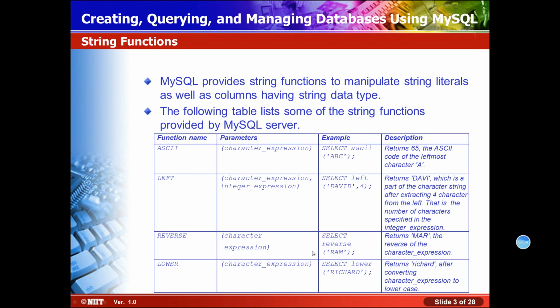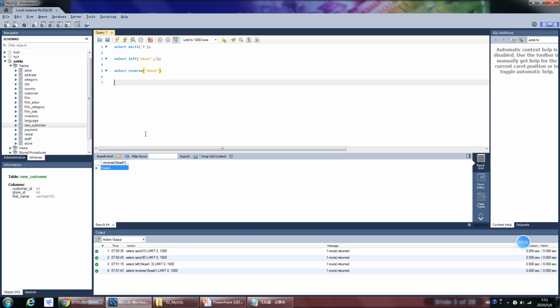Next function is lower. You can just try this: select lower and give some string, let's say Shanghai. Put a semicolon here. Select. It will be displayed in lower case. Same way, there is select upper.